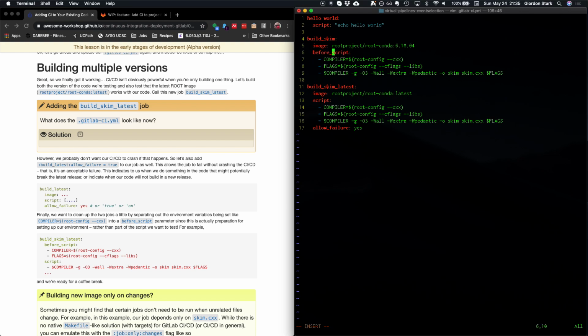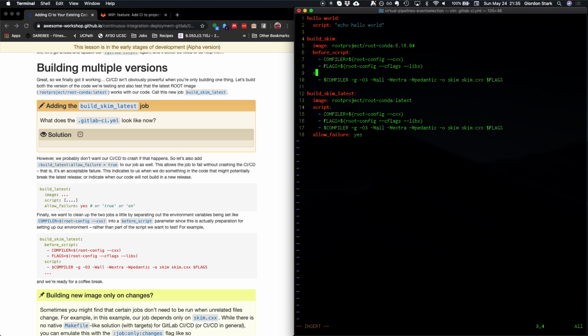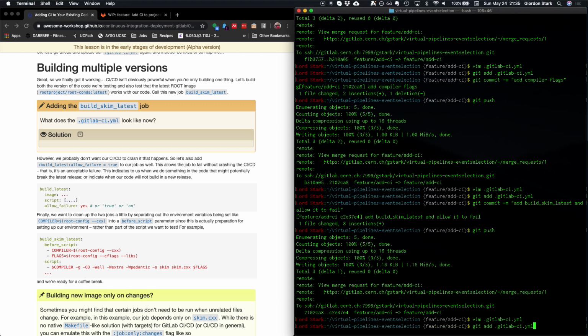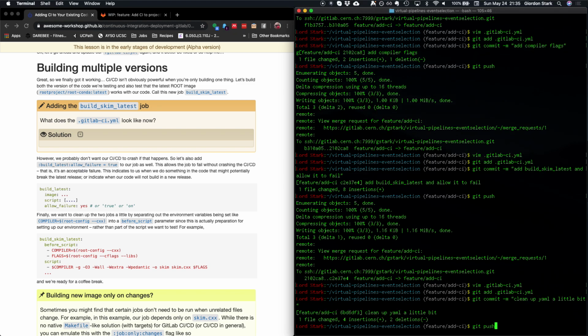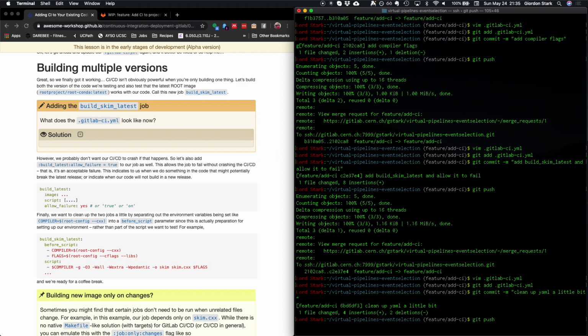We'll add a before script here, adding the script there, adding the before script here, and adding the script there. And we can go ahead and clean this up. So once I make all of these changes, I'll stage it, clean up YAML a little bit, and then push those changes.